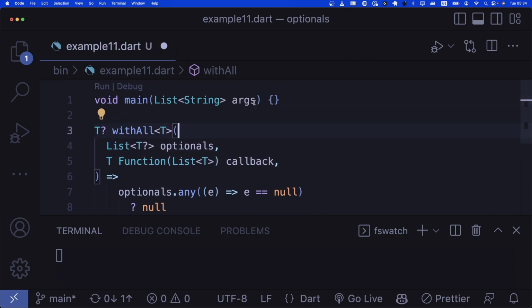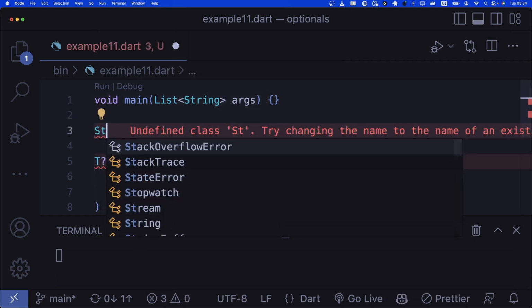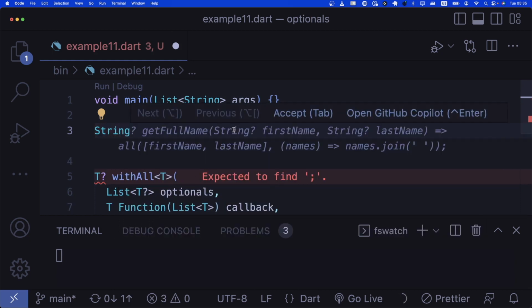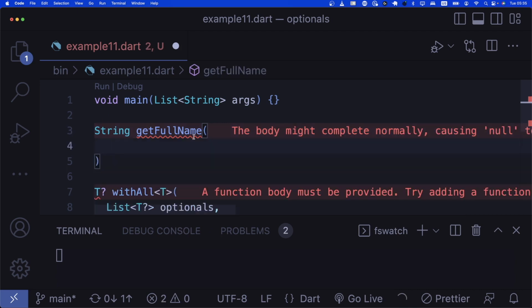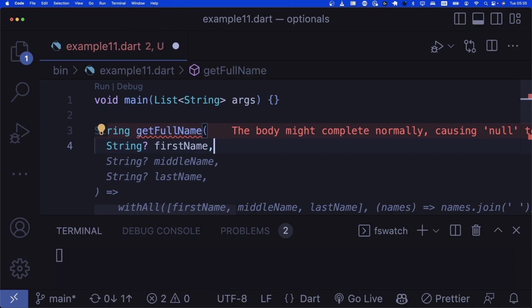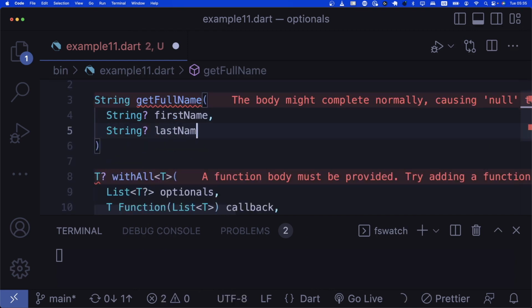So given this function now, we can go ahead and do some funky functions that use it internally. Let's create a function called getFullName. This works with a string first name and a string last name, both allowed to be null.